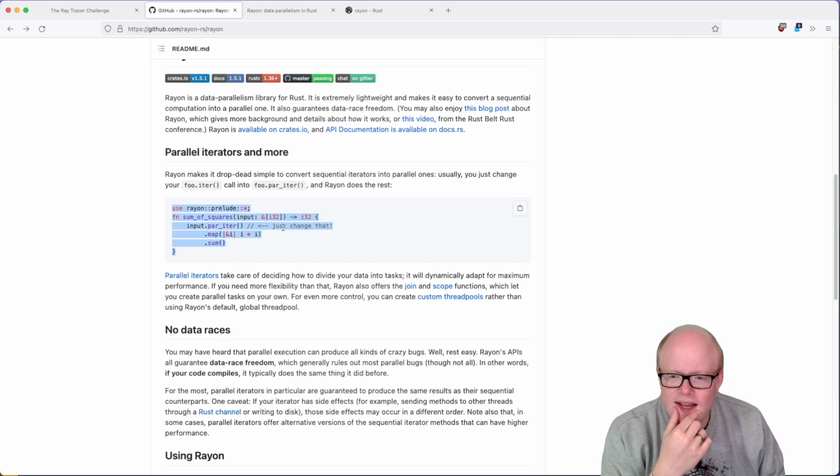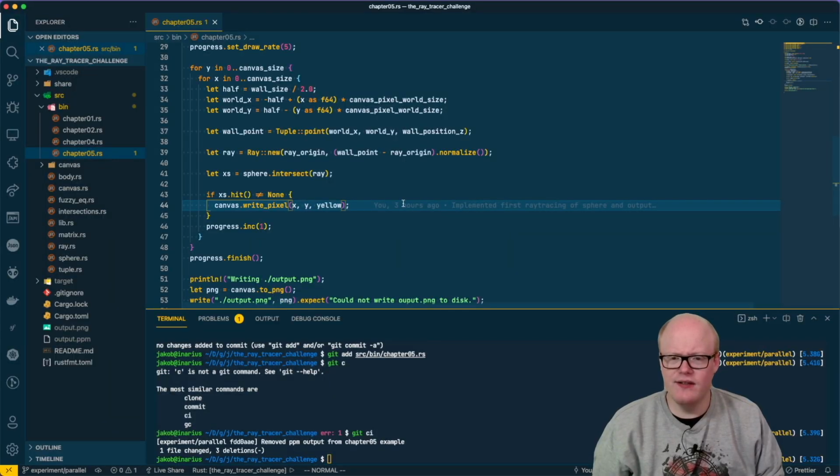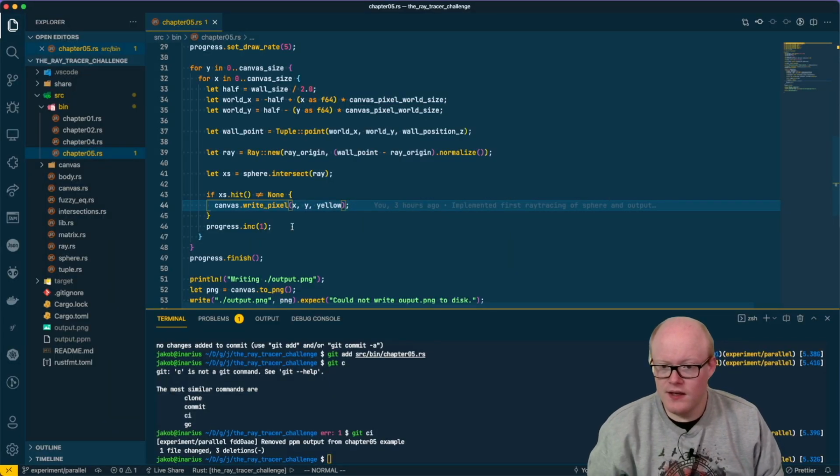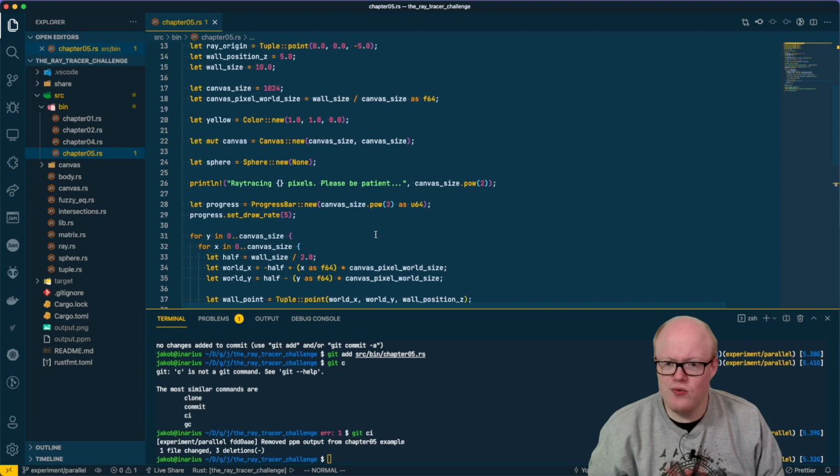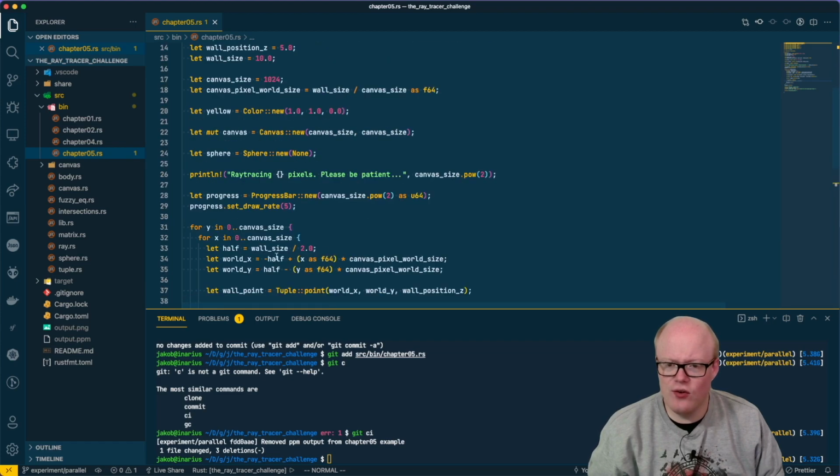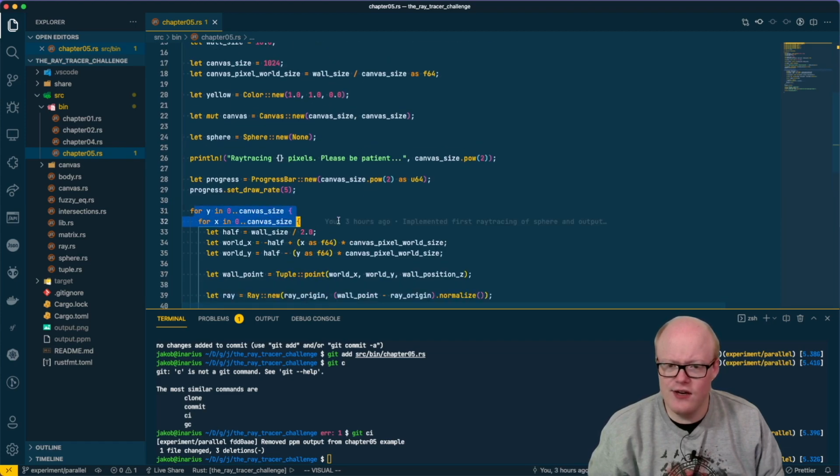Yeah, I guess before we can even test this, we need to convert our rendering example into one that is using an iterator. So maybe we should just convert this iteration here into an iterator.